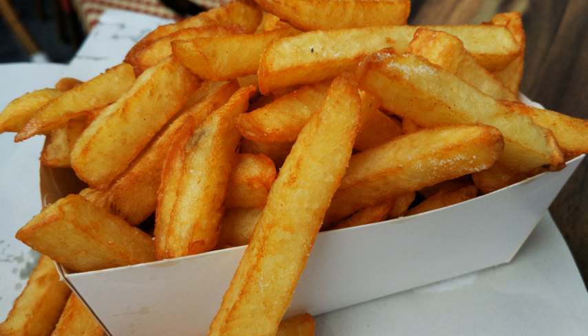At least one source says that "French fries" for deep-fried potato batons was also introduced when American, Canadian, and British soldiers arrived in Belgium during World War I. The Belgians had previously been catering to the British soldiers' love of chips and continued to serve them to the other troops. Since French was the language of the Belgian army, the name "French" was associated with the food. However, other sources disagree.